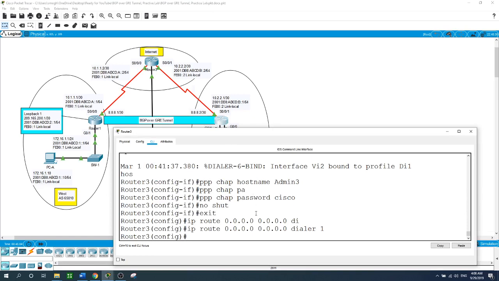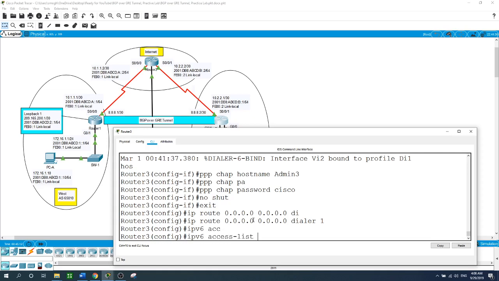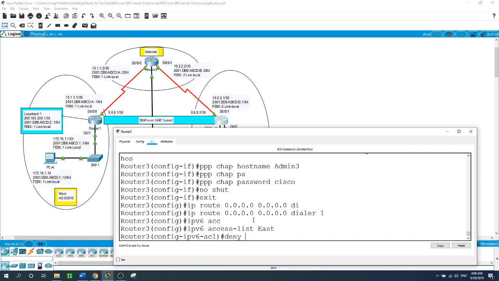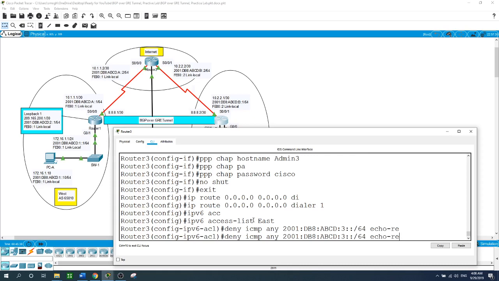So on router 3, ipv6 access-list, I'll call it East. Enter. I will deny the ICMP from any to this network 2001:DB8:ABCD:3::/64 echo-request.